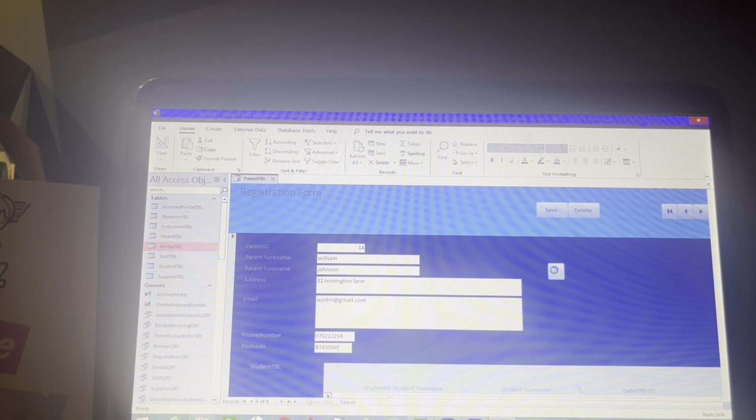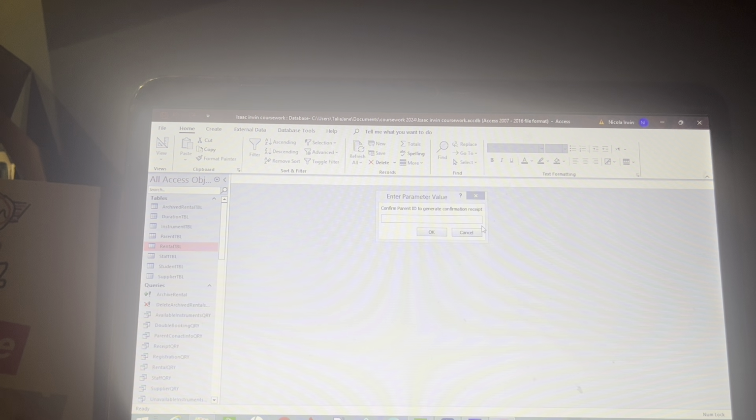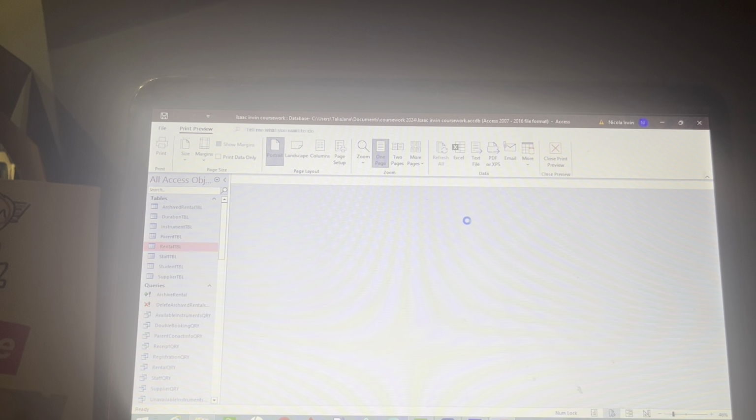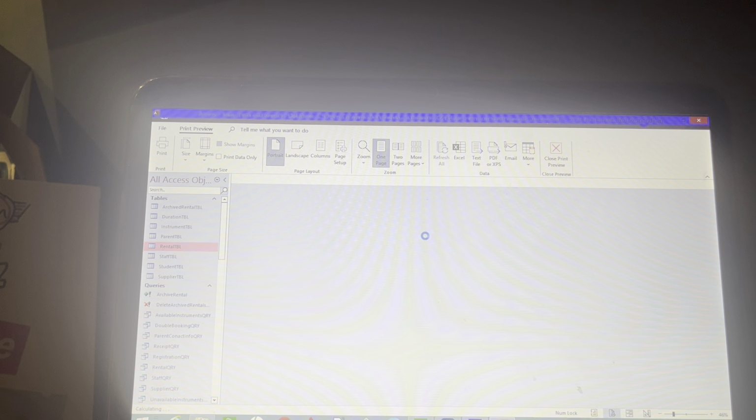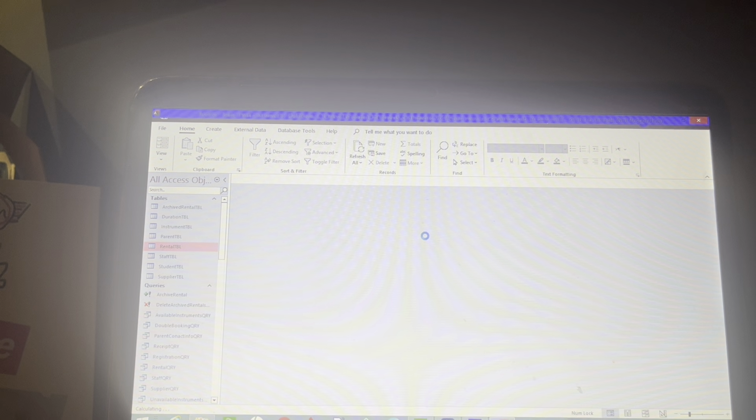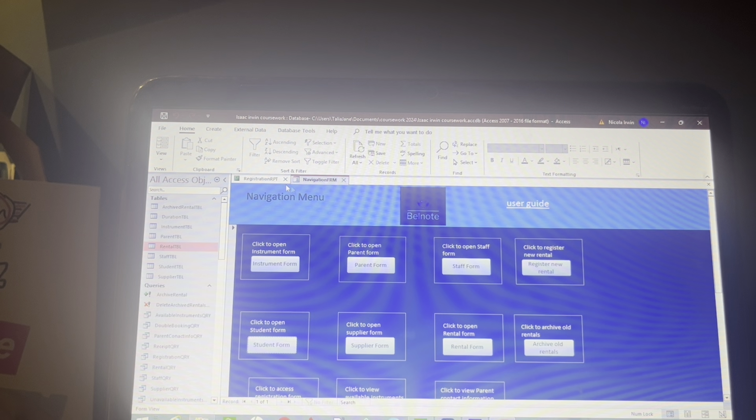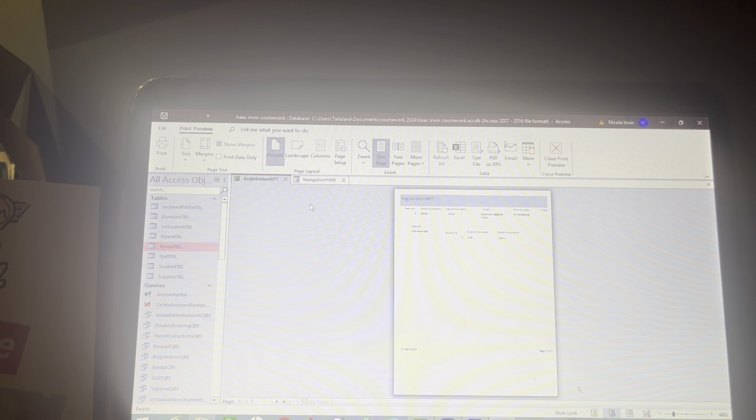This button, which runs a macro, will take you to a report view of the details that you've entered in, and then allows you to print out and give back to the students or parents if they want the paper copy of the registration. But before, you have to remember the new rental ID that you've created. As you can see, it's now there.